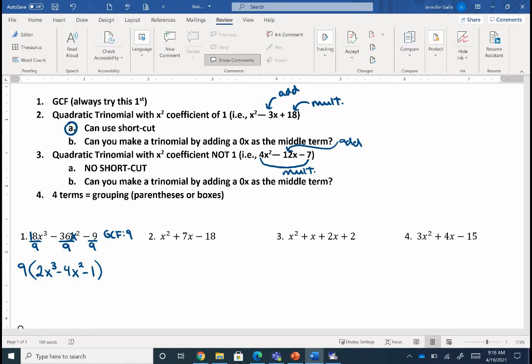This is option 2. Option 2, we can use the shortcut. So I want to refresh that with you today. I encourage you to use the shortcut. You can use the long method with the grouping if you want. But I'm going to show the shortcut today. All right, so we have up in our notes, we need to multiply to get the last number, and we need to add to get the middle number. All right, so 9 and 2 will work, but the question is, which one needs to be negative? The 2 does.